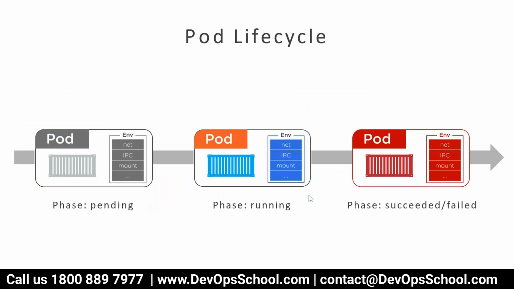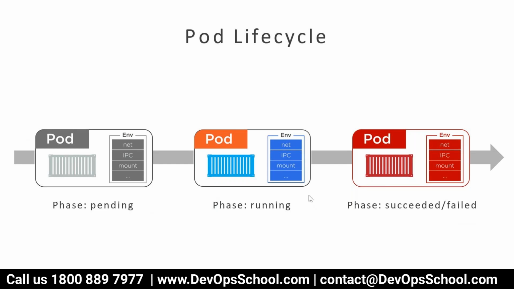So these are the life cycle phases of the pod: pending, running, succeeded, and failed. If you remember, a pod cannot be created, it can be instantiated. Create versus instantiate. Do a little bit of reading actually. So a Docker container can be created, but a pod cannot be created. Why? Because a pod is a logical entity, not a physical entity. A container is a physical entity. If you ask me, Rajesh, can I go inside a pod?